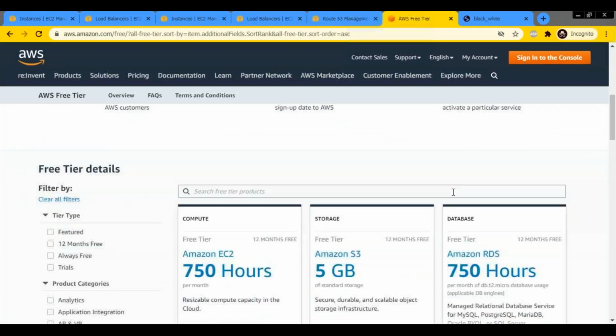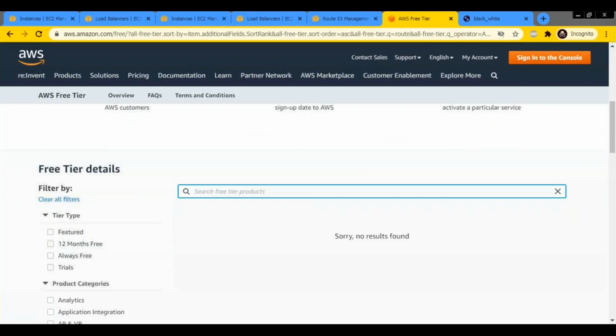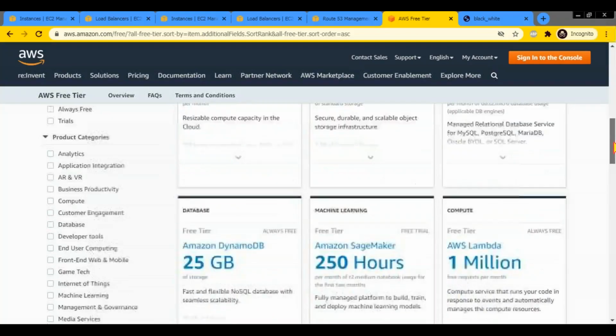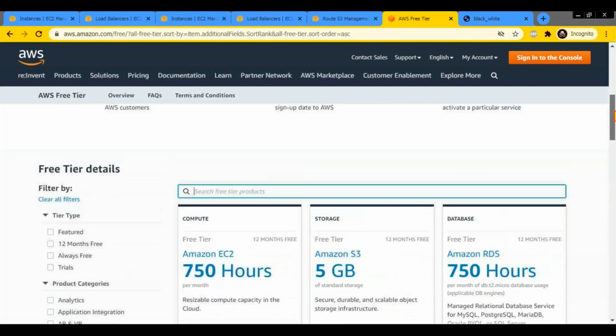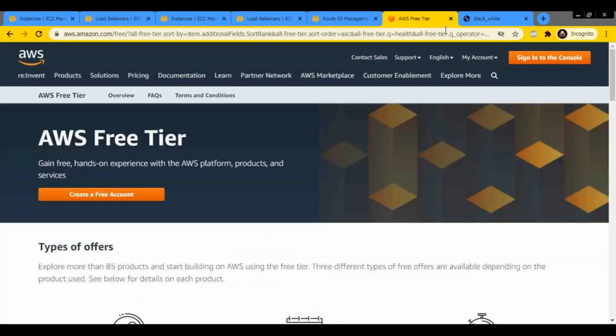Here, if you search for Route 53, it's not there. They've removed it or what? I think for health checks there used to be one, but it seems to have been removed.